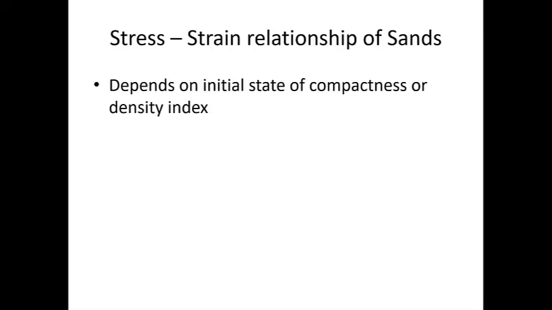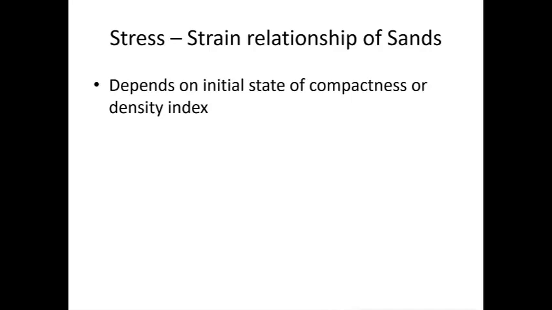Which type of sand will have a higher strength? What do you think? The sand with a high density index or a low density index? High, if you have a high density index, because the particles will be packed better, so there will be more interparticle contact, so there will be more friction generated between the particles to prevent them from sliding over each other, isn't it? So the more compact your soil is, the soil might have high shear strength as well, right? So initial state of compactness or density index.